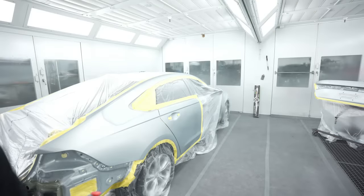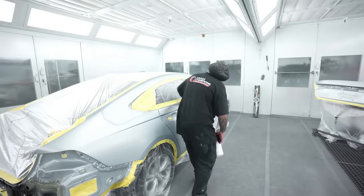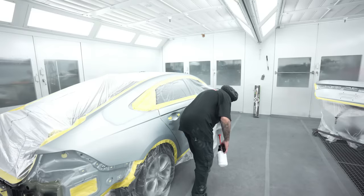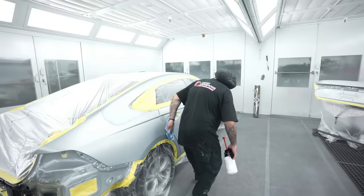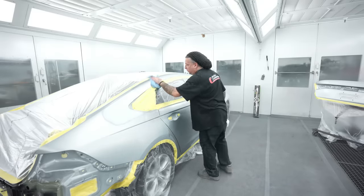All right, so we've got it in here now, taped and ready to go, and we're just final wiping it down with the waterborne. You guys know I always do my blend panels first because it's the cleanest part, and I don't want to track any of the dirt on my blend. So get them cleaned up first and then move around to the rest of the job.